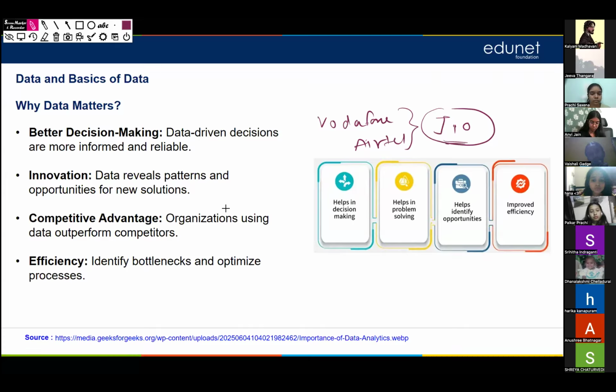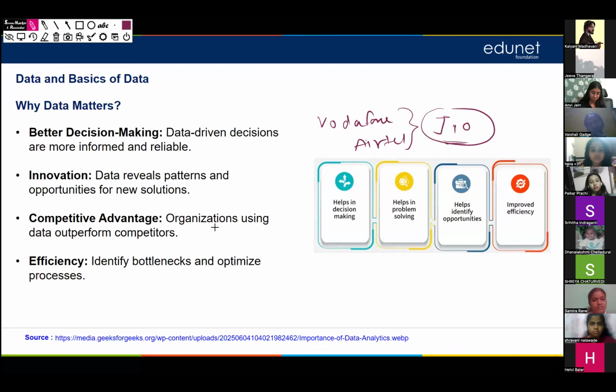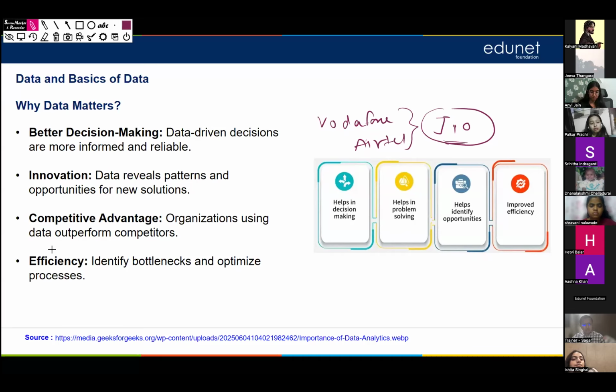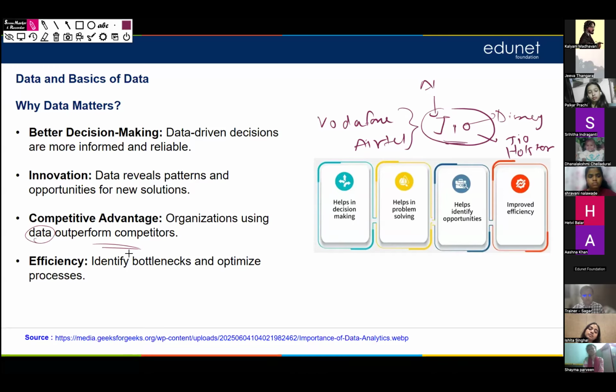So what did Geo do? They started giving better service, lower cost, faster internet. They collected all the data, and finally they built an entire environment where everything works only with Geo now. You have Geo Hotstar. First it was Disney, if you all remember, now it is Geo Hotstar. Now they have tied up with another AI company also, and they are providing those AI services. Basically, they have collected the data and they know that they are way ahead of the competitors, and this is going to be there for a longer time.